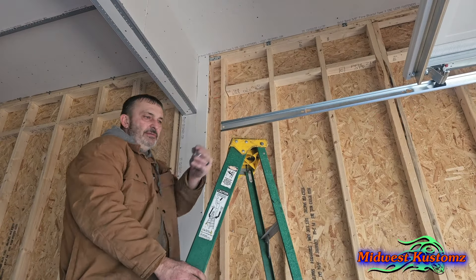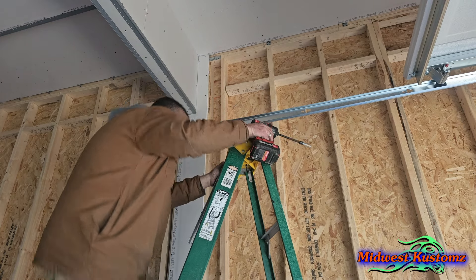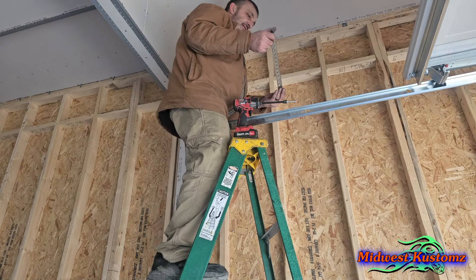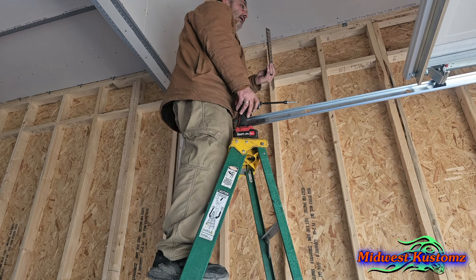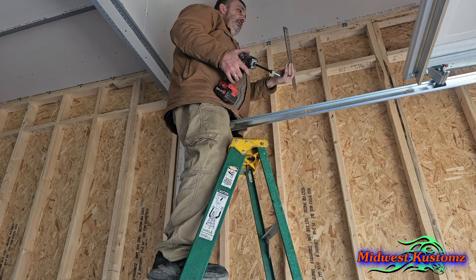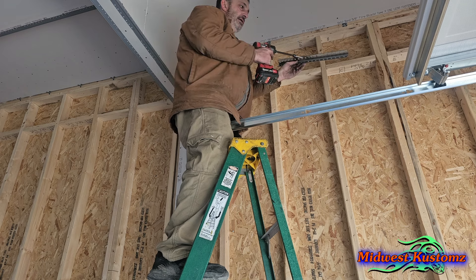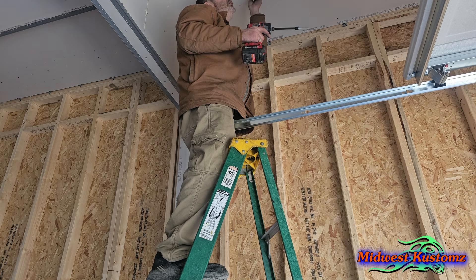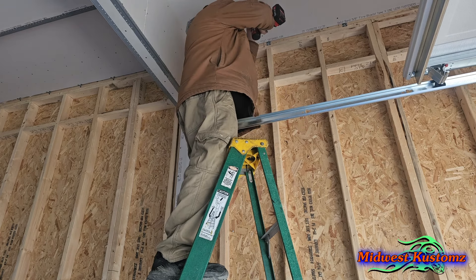Okay, I went out and got two more self-tappers for the studs. Grab your 19-inch and 18-inch pieces. I put this flat part up, bracket down toward me, so I can lean my upright against it. Look at your arm and bring it to about where the arm is going to be. Put them about where your marks are and close your eyes to line up the other side. Then see how it goes right in without making holes you shouldn't be making.